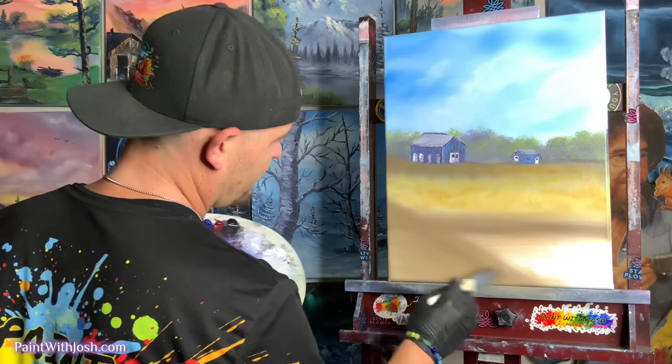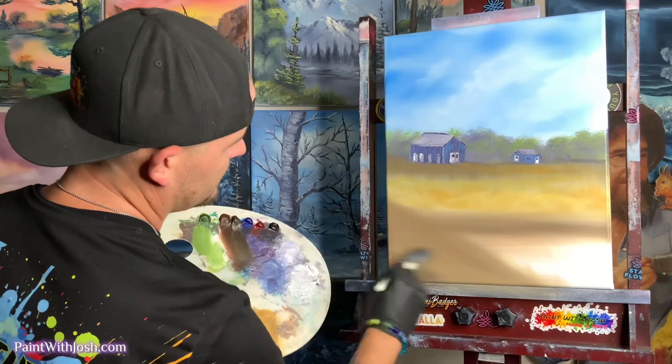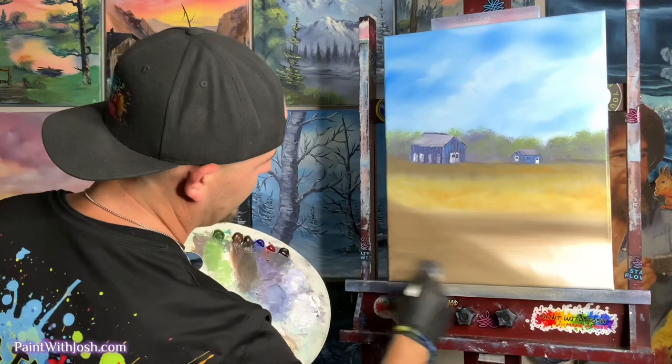A little bit more of that darker color down in here. Swiping it over, that darker brown, right? That dark sienna brown, or the Van Dyke brown, whichever brown it is. There we go.